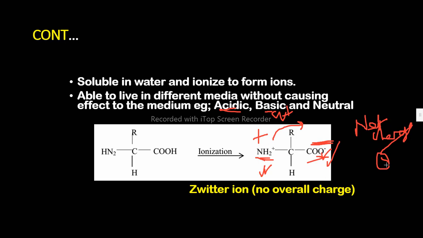And so such a compound, it's one compound, but it has the ability to form both positively and negatively charged ions. One compound, but it can form both positive and negative charges. Then that compound is considered to be a zwitterion. Okay? It's a zwitterion. And so the overall charge is going to be 0.